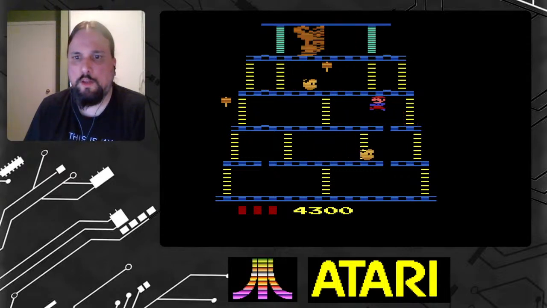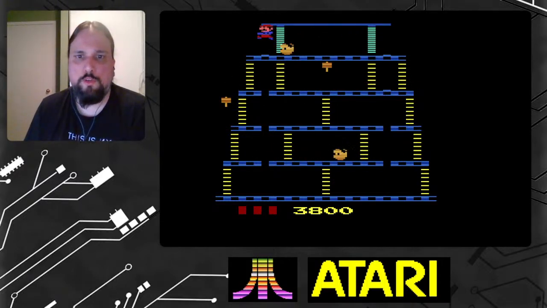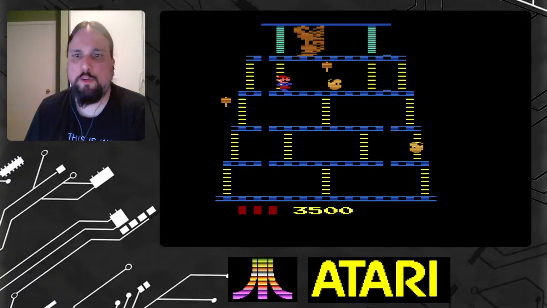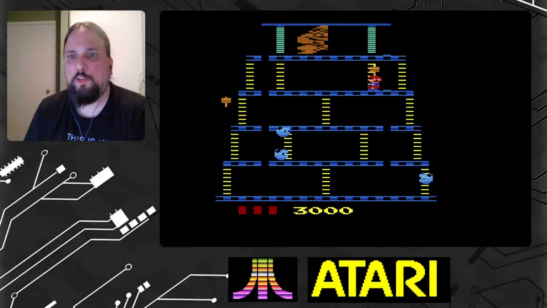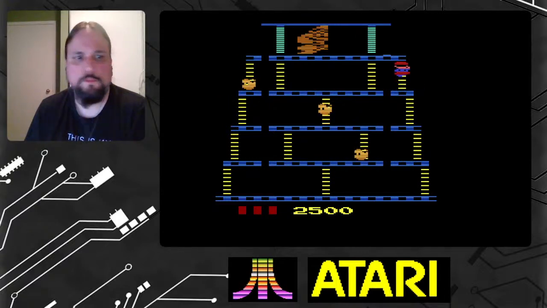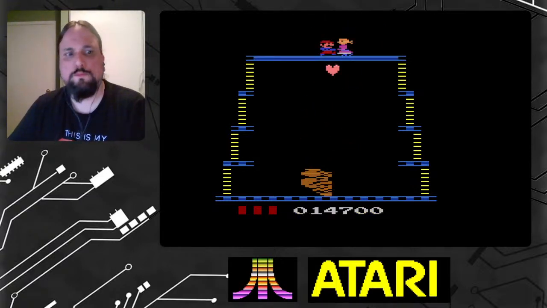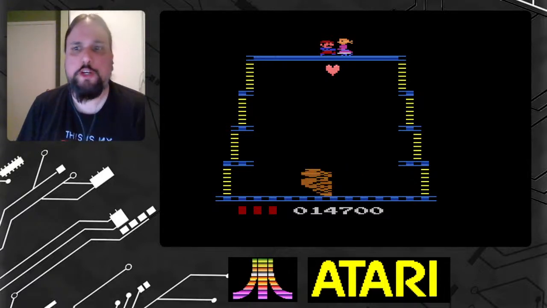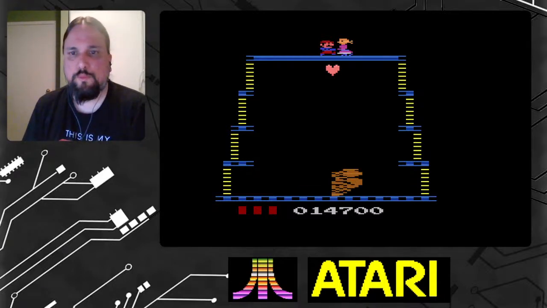You notice that this board is actually pretty accurate to the original, and the fireballs are moving up and down the ladders, which on the original Donkey Kong for the Atari 2600, they don't do. They stay on their own platform and don't move up and down. Each platform has its own fireball. I'm assuming this version is probably a pretty big file size that uses a lot of memory. Who knows what tools they had to use to make this one. I guess that's it. It doesn't go any further than that.